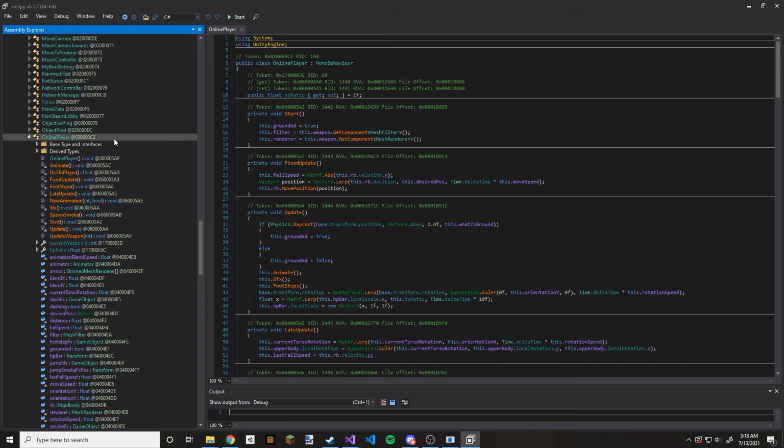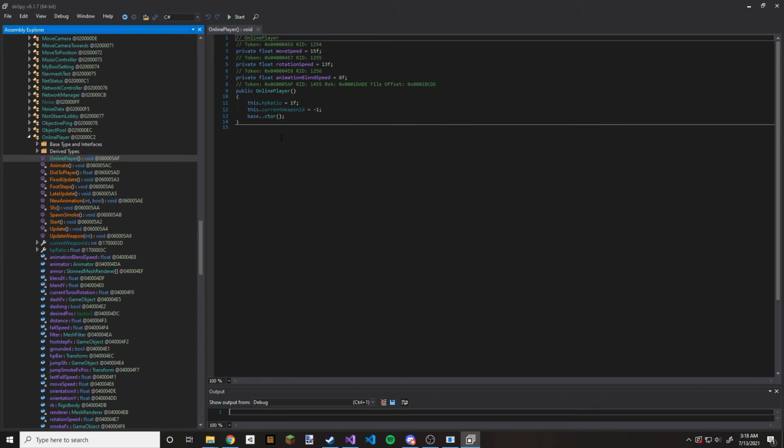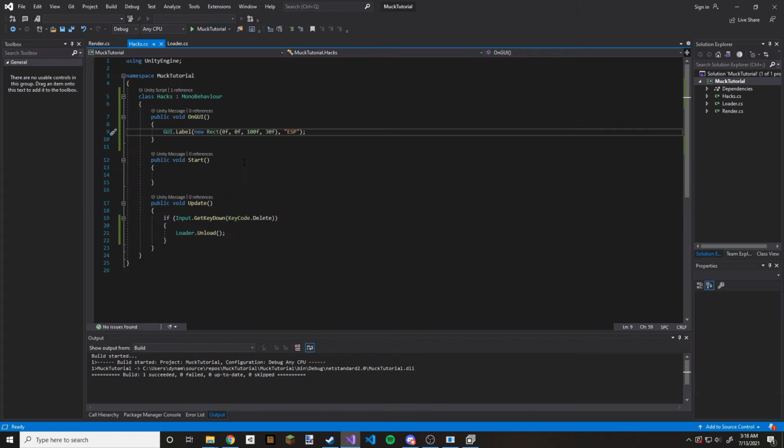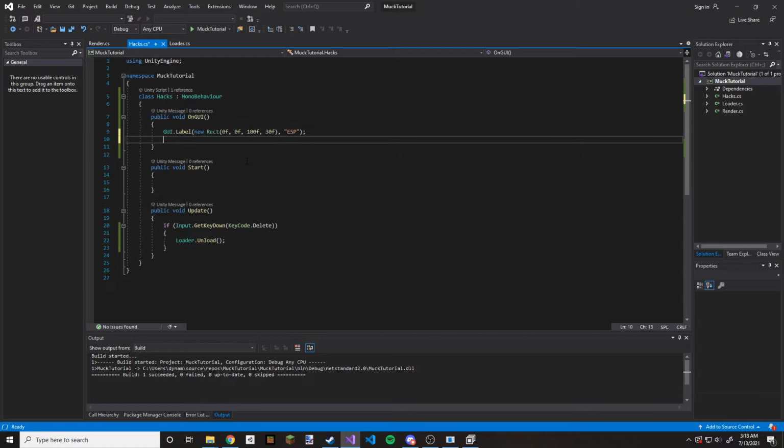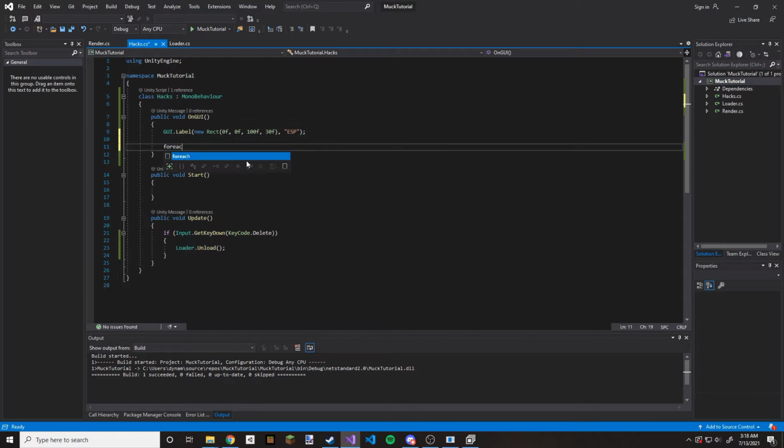So in the class OnlinePlayer, we have the GameObject OnlinePlayer. So we're gonna loop through each online player in the scene. The way we do that is a foreach loop, and we're gonna do foreach OnlinePlayer, and we'll just call it player, in UnityEngine.Object.FindObjectsOfType.